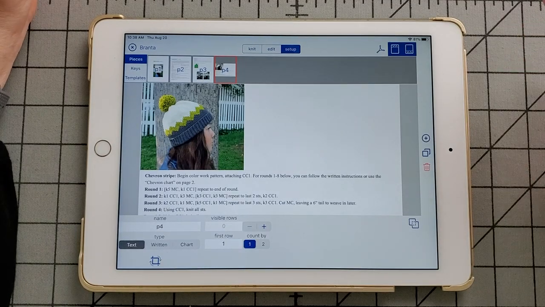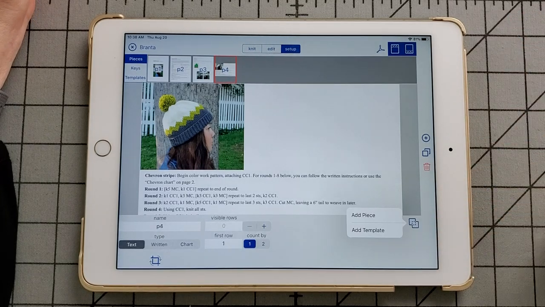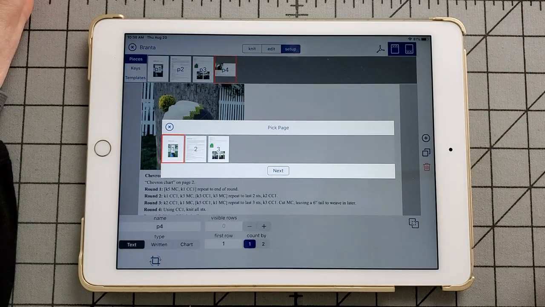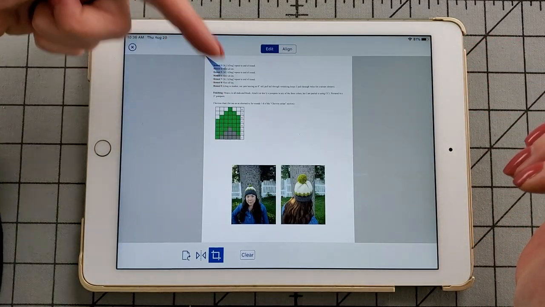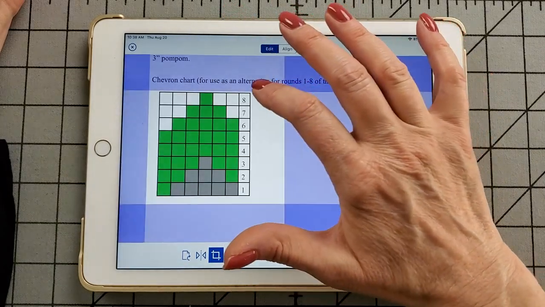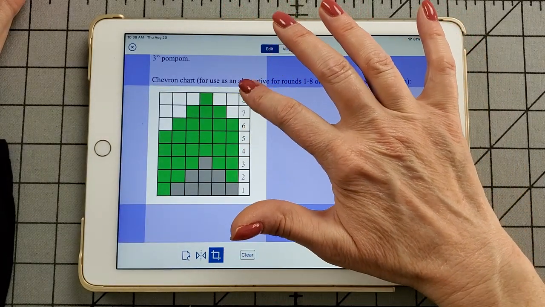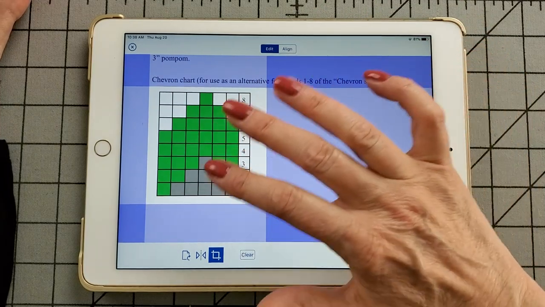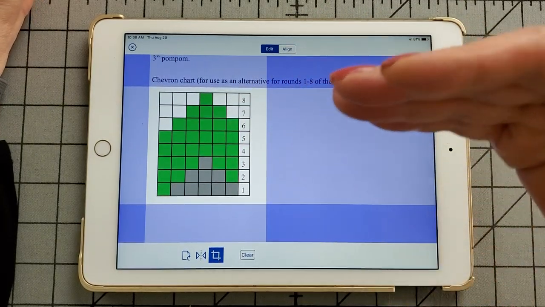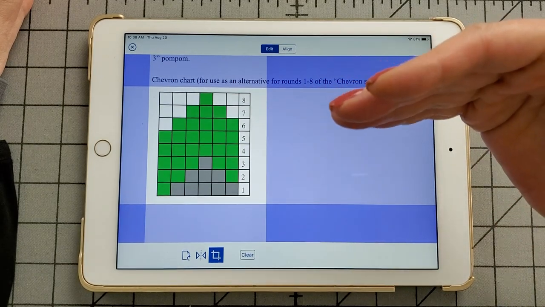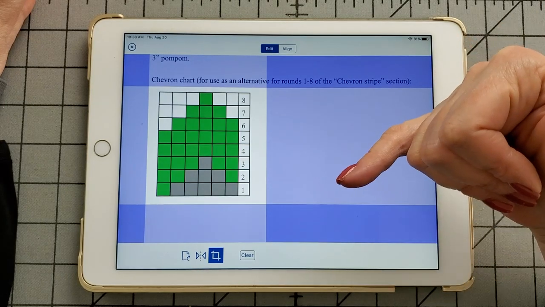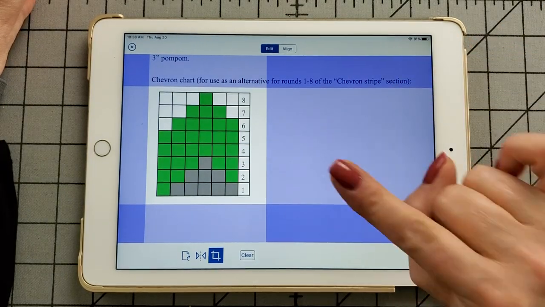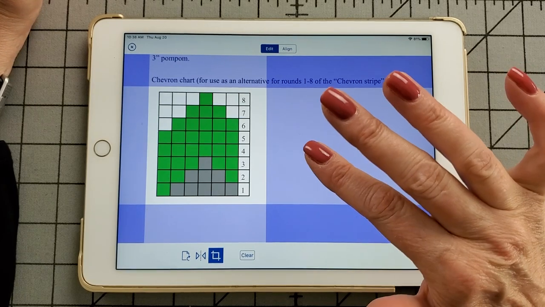And I'm not done yet. I'm not done making the world's greatest pattern page with everything I want. So I'm going to tap that align button again, add another piece, and the one I want is on page 3 this time. There's my blue arrow. I want the chart. Now, I am going to show you in a moment how we can add chart pieces together to function like a chart in knitCompanion, so that knitCompanion recognizes the rows and columns, and you can use your smart counter. If you have not watched that video yet, I recommend watching that. That is a great feature of knitCompanion.